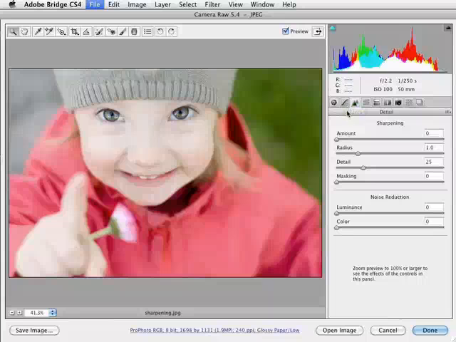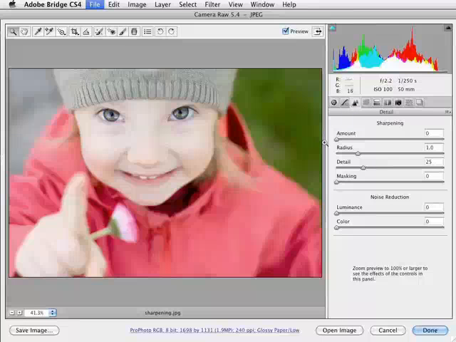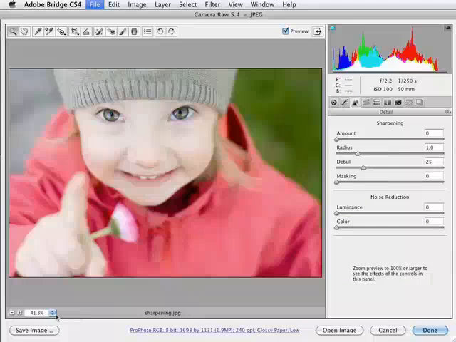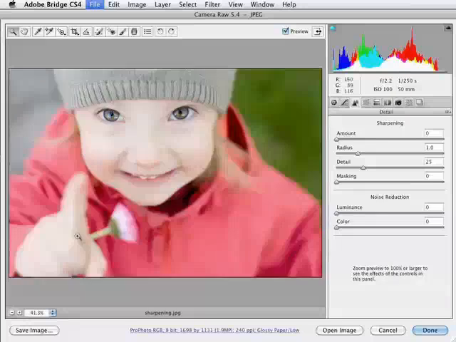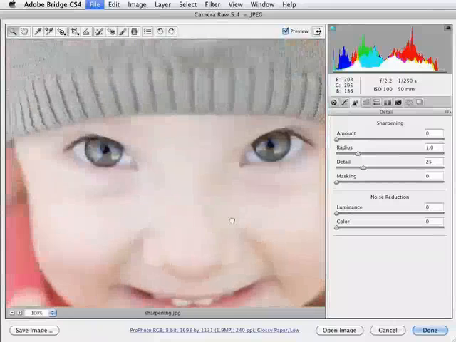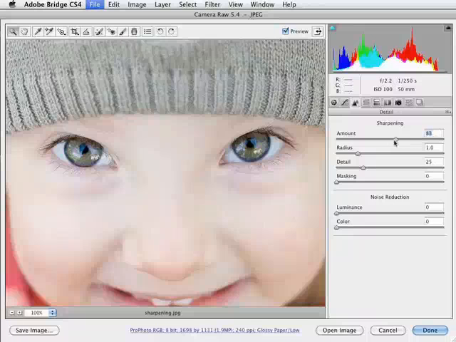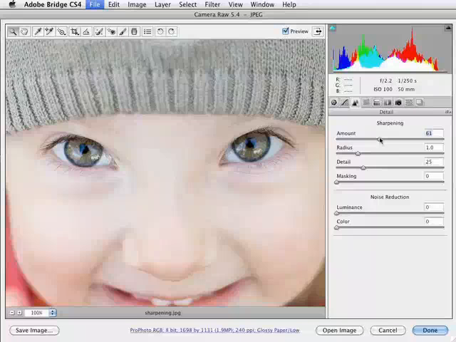It's not like working with layers in Photoshop, where you should do your retouching and then sharpening. It's a little bit different, so you can come in this tab at any point. The one trick is you've got to make sure you're zoomed in to 100% in order to even see your sharpening. And what you do here is crank up your amount. Amount is the amount of sharpening.